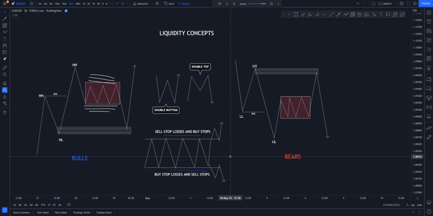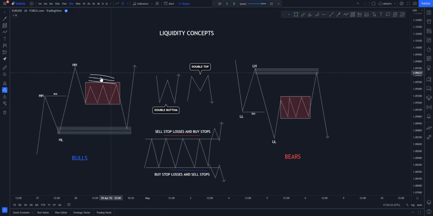So let me just break this down, right? Because the composite man, which is the market makers, the bankers, the big banks, know where the money goes. They know where the money is. They know that you're going to put your stop losses here and buy here, and they also know that when you are selling, you're going to put your stop losses here and sell at this particular place. Hence they are always going to stop you out and go in the main direction. Now, hence why I drew these particular things right here. So now let's look at this particular thing and let me explain.